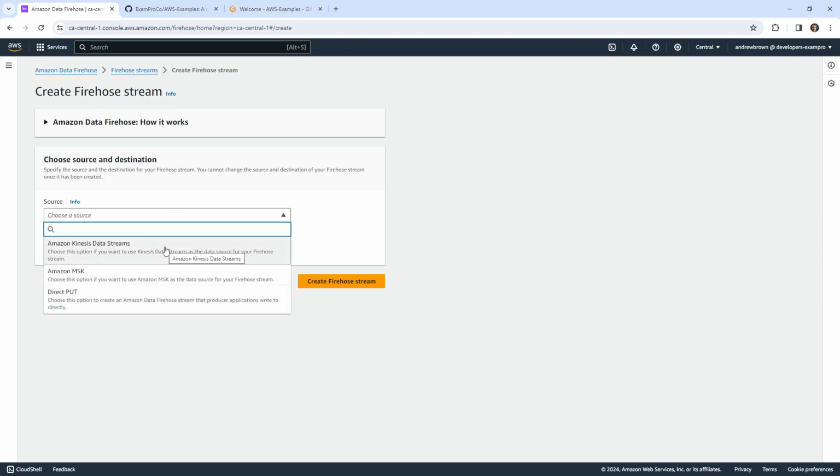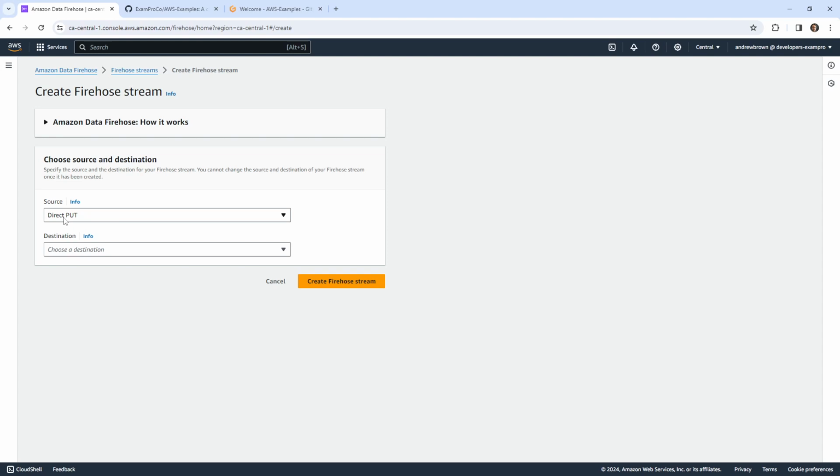So the idea is that we can ingest things from another Kinesis data stream. We could ingest things from MSK, which is for Kafka, because that's a managed version of Kafka that AWS has. And we can use the direct put. So from what I remember, that's just us using the API to do a put. And so historically, every time I've used it, it's had a DynamoDB database, and you use DynamoDB Streams which would trigger a Lambda, and that Lambda would write to our Firehose stream. So that would be a way that we could use it.